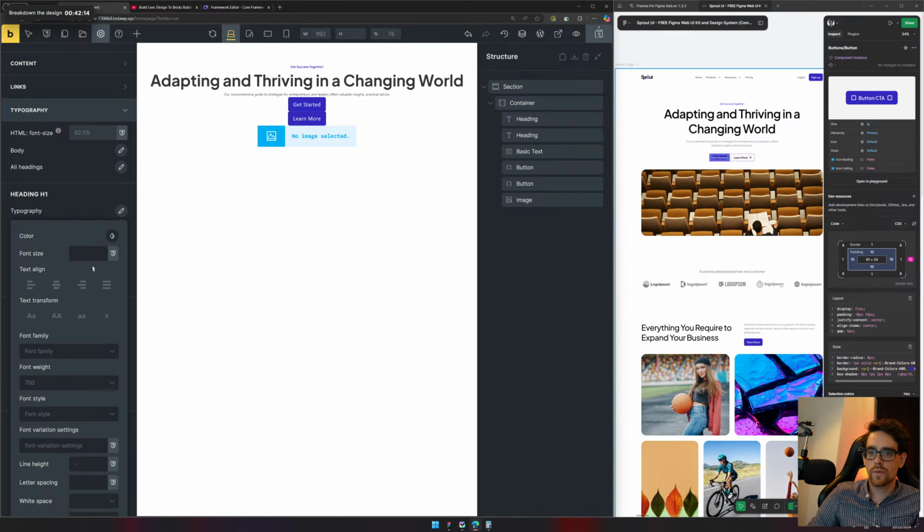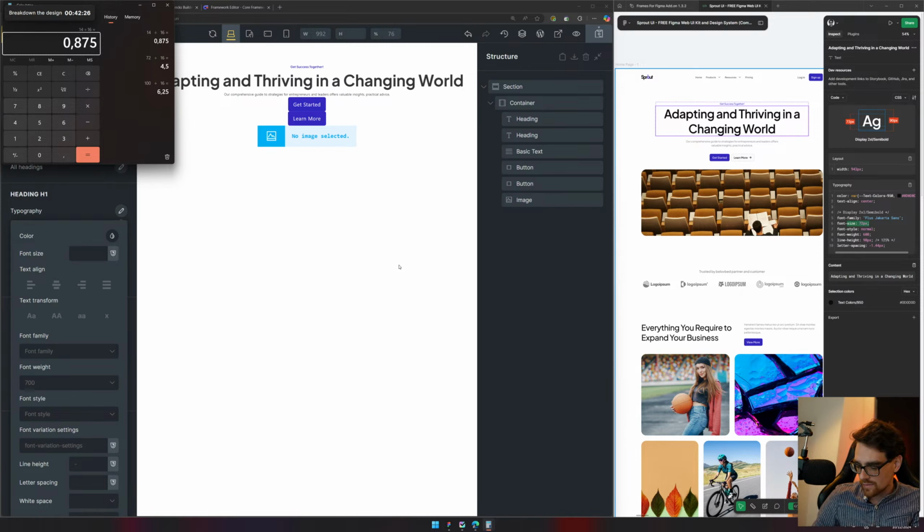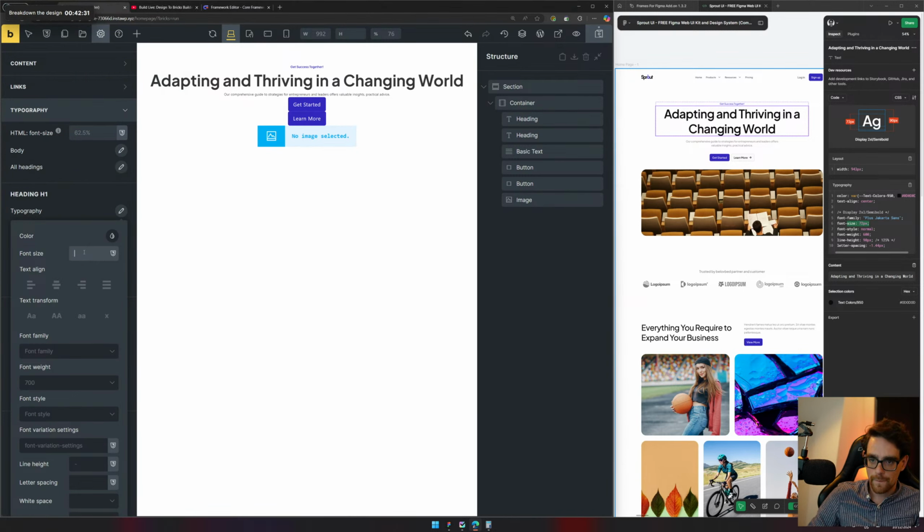What kind of typography size do we want to use for our heading? So what we can do is set this default size. And the default size is 72 pixels. So bad at remembering. 72 divided by 16 is 4.5 rem.